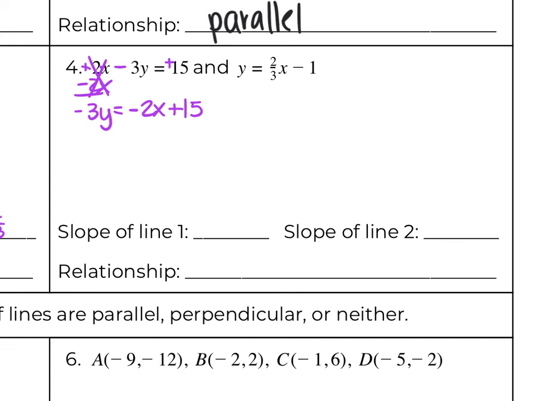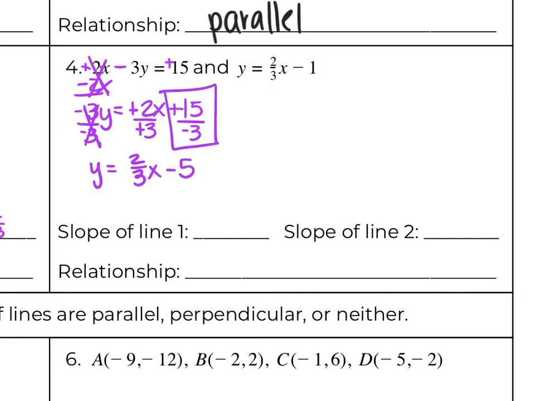Okay, then now what do we do, McKenna? Now you divide. So see how I'm separating that number off of the variable? That's when you divide. All right, so since those were double negatives, what kind of answer does that give us? Positive. So I can just basically cancel those off. So 2/3 x, remember keep it as a fraction. And then what's 15 divided by negative 3? Jake, what's that give you? Different signs, negative 5. There we go. So really the important part here was the slope. The slope was 2/3.